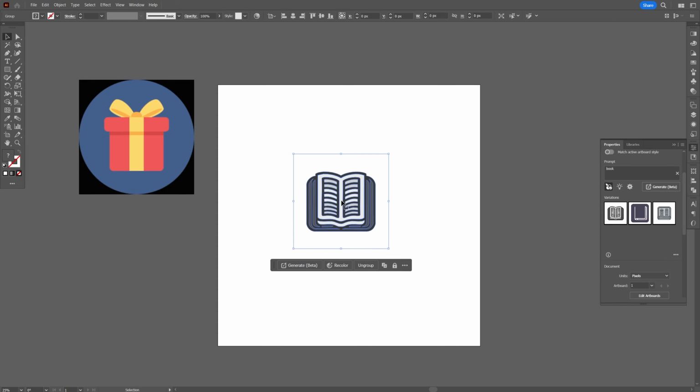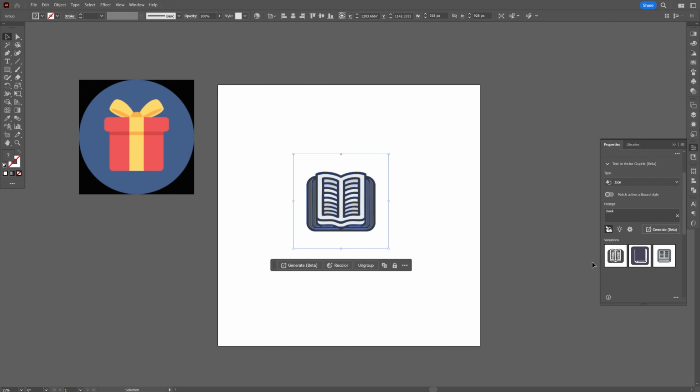I'm going to select the generated book, and I'm going to make sure the match active artboard style is deselected, and I'm going to hit style picker, and using the eyedropper I'm going to click on this present. Once we get this notification, we can go ahead and hit generate.